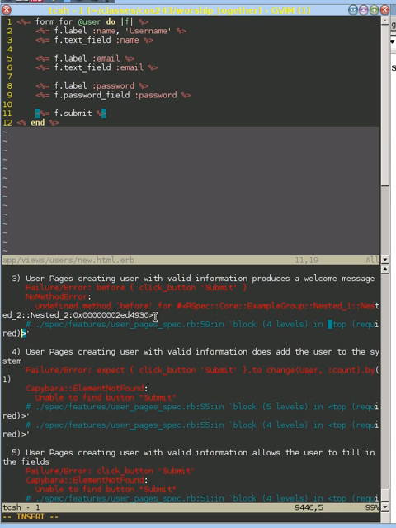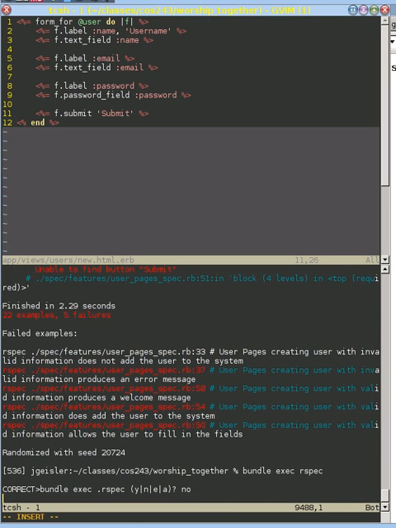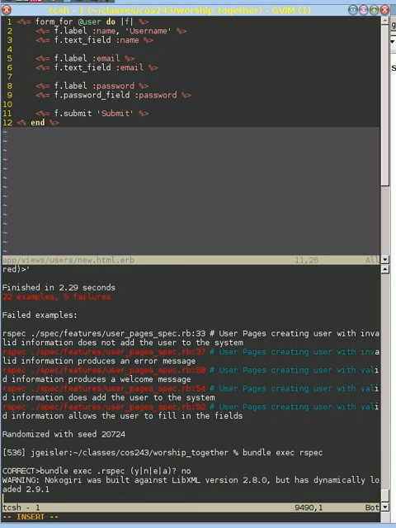So we could either go ahead and change the name of our submit button by passing it submit, and watch this, pass, or we could go ahead and use that create user text more carefully.